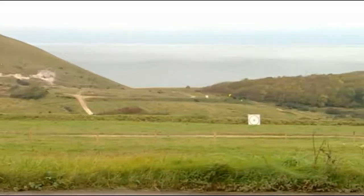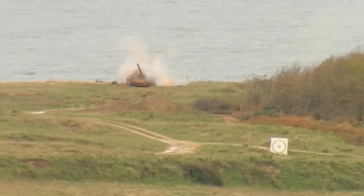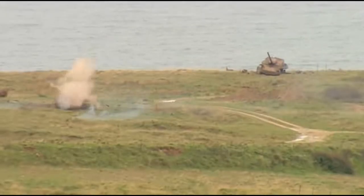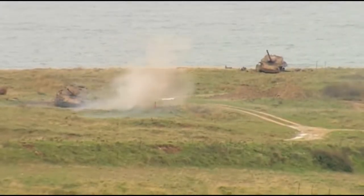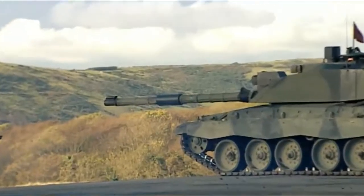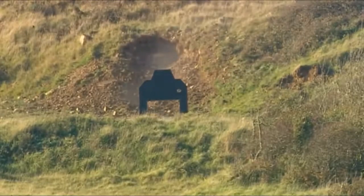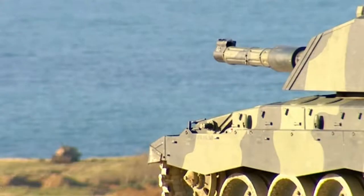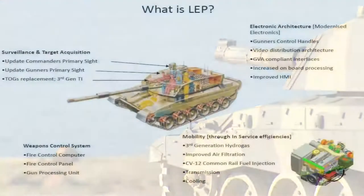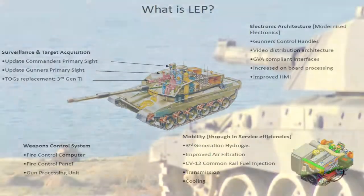We're not really going to go over the overview of this vehicle today. We're actually going to talk about its future service and the kind of upgrades that this vehicle is looking into getting in the long term, because this tank has been out for quite some time and some of its systems are starting to become highly outdated compared to some of the other modern main battle tanks on the market. We're going to discuss the various different options that are available and the companies that are actually interested in helping improve and upgrade this vehicle to modern day standards.